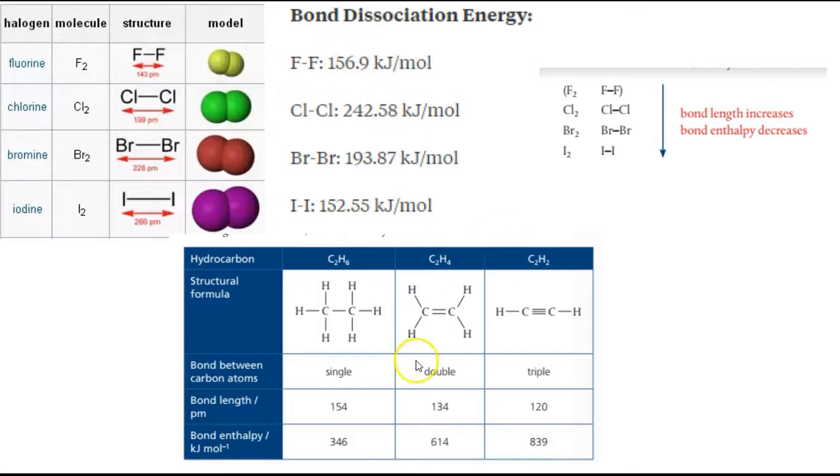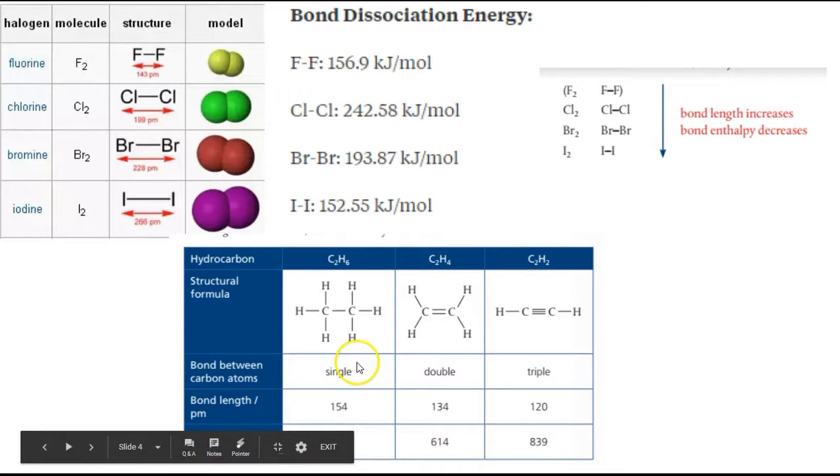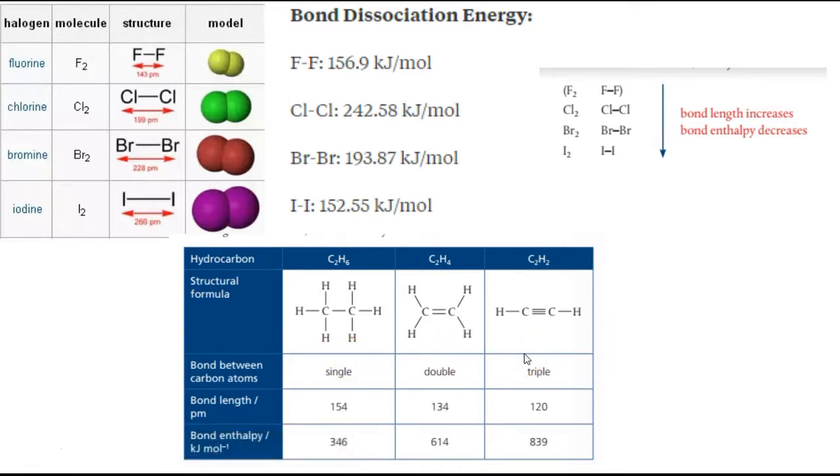You're welcome. Okay, and talking about the strength of the single and double and the triple bond, the single bond is going to be the weakest bond, the double bond is going to be stronger, and the triple bond is going to be even stronger than that. It is important to know that the double bond is not doubly as strong as the single bond. It is stronger, but it is not twice as strong. And, in continuation, the triple bond is not 3 times as strong as the single bond. It is stronger, but not doubly or triply as strong.